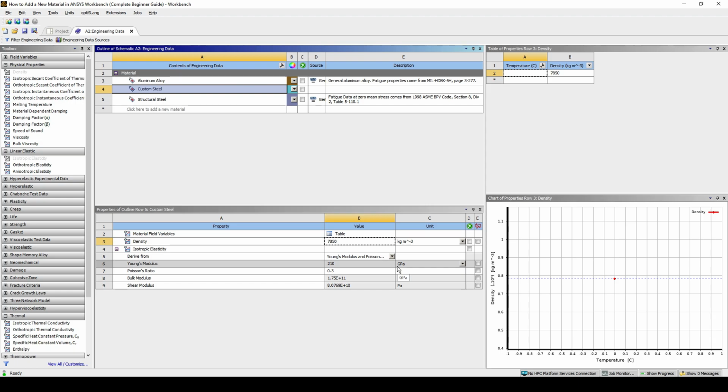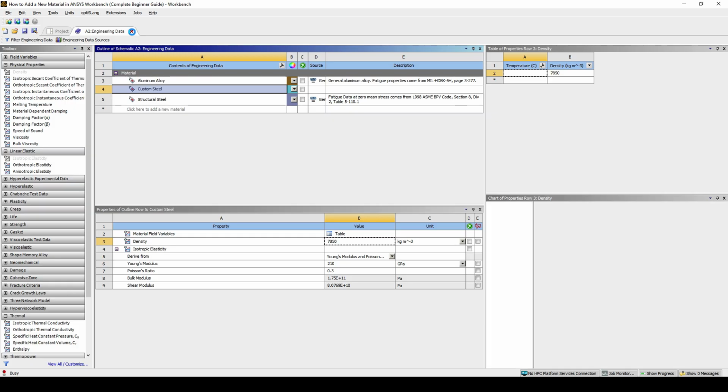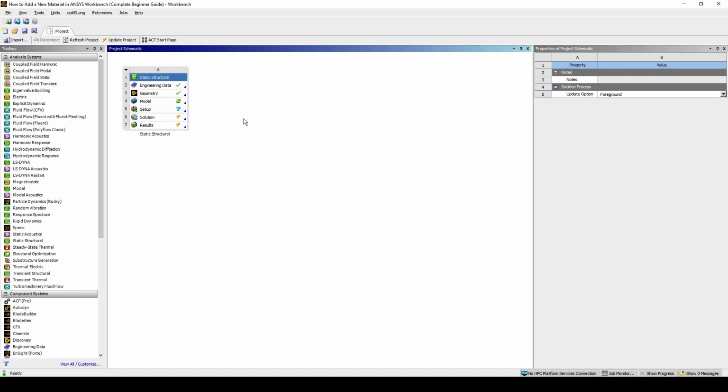So now once all your properties are entered, your material is automatically saved inside the current project. Now we can return to mechanical. So I'm going to exit there and select my geometry. I already have imported a geometry, and in the detail panel inside the model I will be able to assign my new custom material. So let's go there.